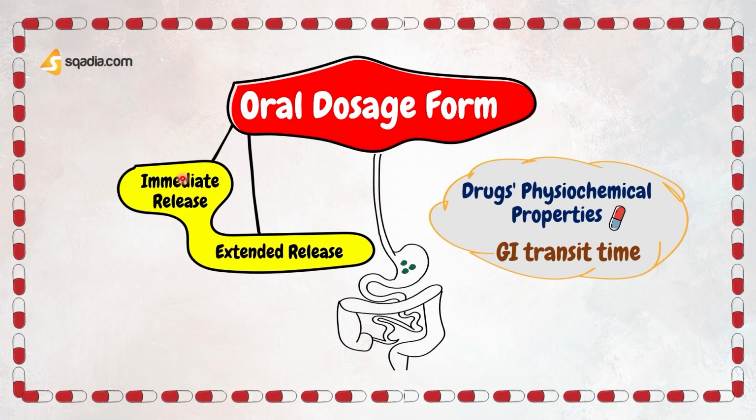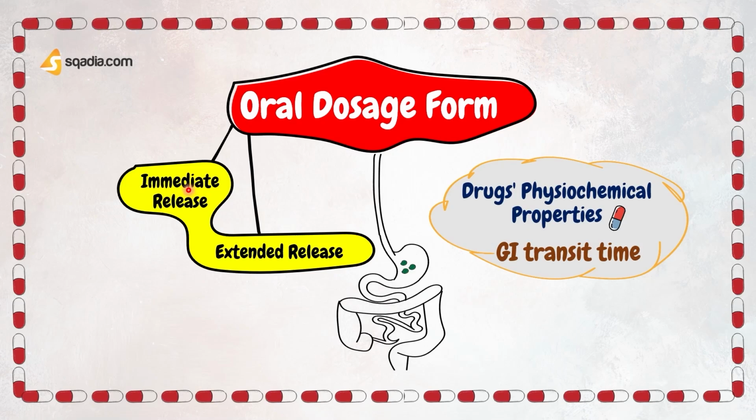Let's just take an example. Let's say you are feeling acidity in your stomach, so you take omeprazole. Which form of omeprazole would you prefer? You'll prefer the sachet or the capsule? Obviously, you'll prefer the sachet because it has a rapid onset of action and it will give you rapid relief, prompt relief, I would say.